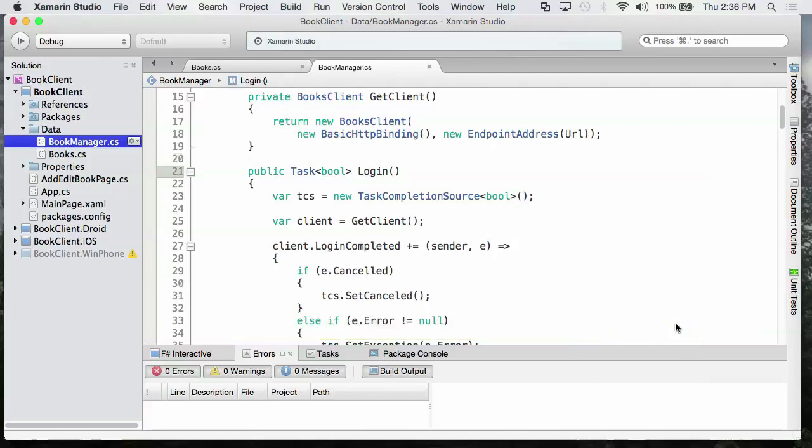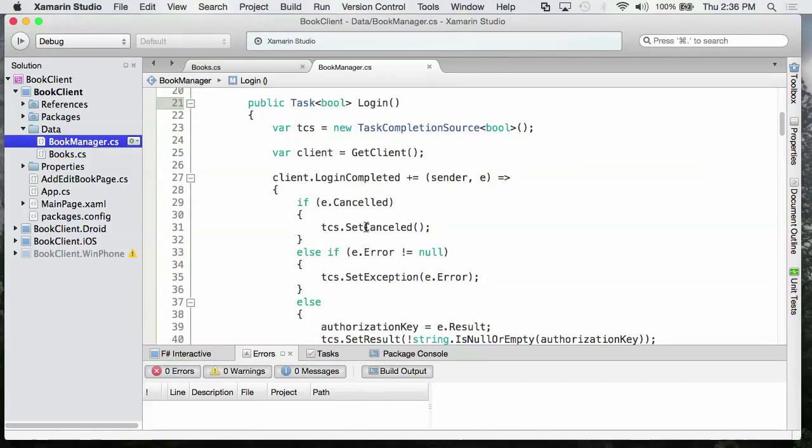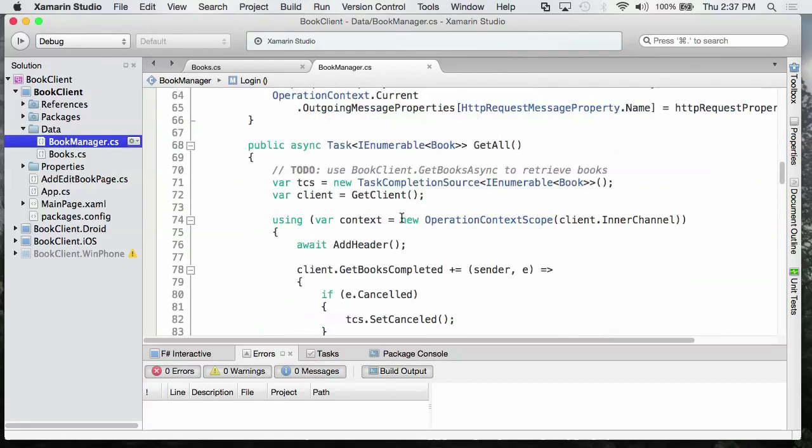Now remember, of course, that the generated client is using async operations, but it's not using our modern C# async await pattern. It's using that event-based pattern. But we can use the task completion source to wrap that up and really bring us back to that modern C# 5 styling, which is exactly what we did here, as you saw in the exercise notes. And you can use this task completion source throughout all of your methods to simulate this behavior, or to use this task-based async await behavior. And if you look through the completed solution, you'll see this is done in all of our methods.